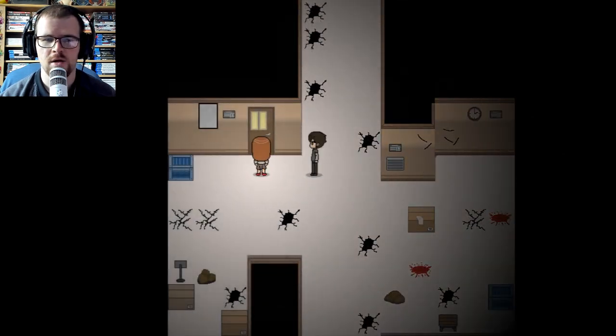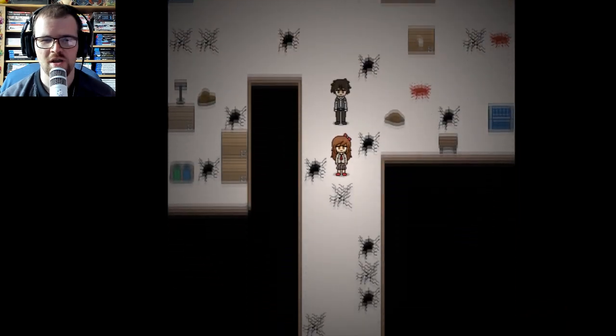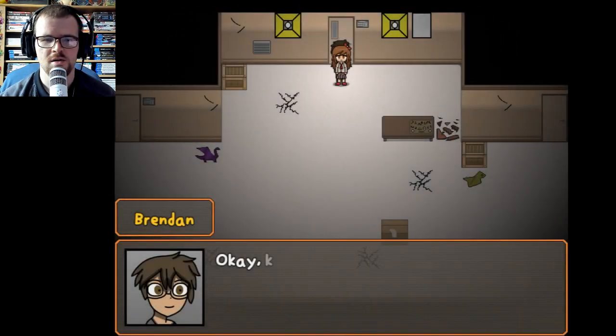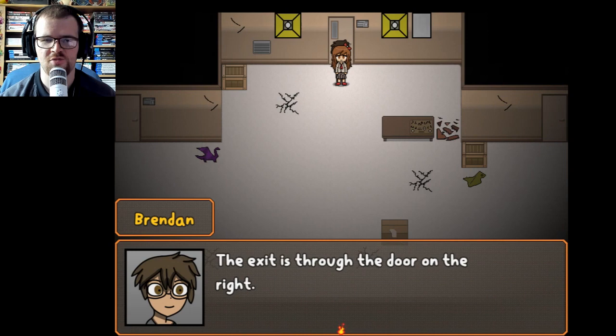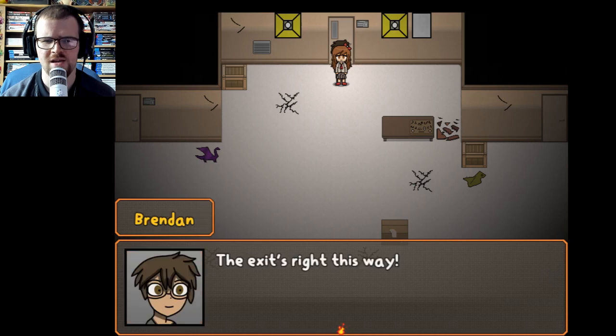Because I don't know. Is this the... I'm joking. I'm joking about that regard. Okay, keep following me. The exit's through the door on the right. Brendan? I don't. The exit's right this way. Don't you want to leave?